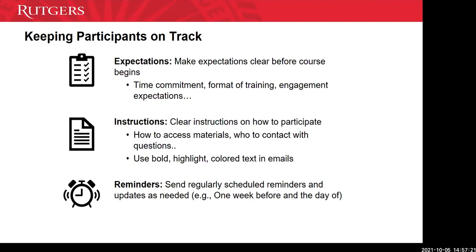For instructions, it's very important when working in a virtual platform that everybody knows how to connect and what to do. So send out clear instructions to everyone in your group or your cohort. Use bold, highlighted, colored text to let people know where the password is and what link they should be using. You can always share webinar video tutorials or tutorials for your LMS. There are hundreds of Zoom videos out on YouTube that you could pull from if you needed to use them.